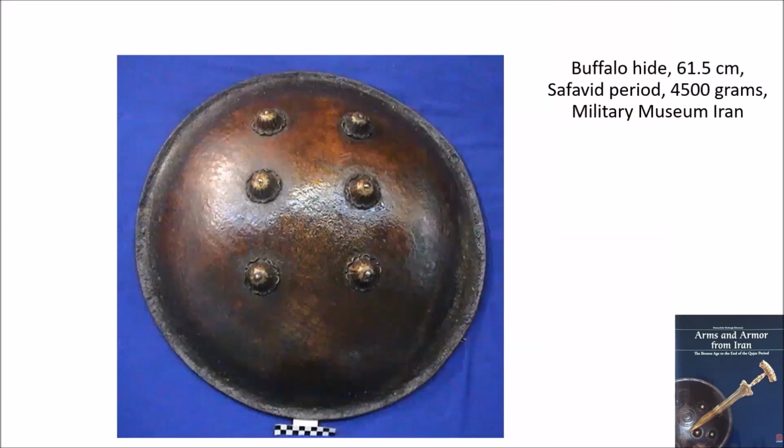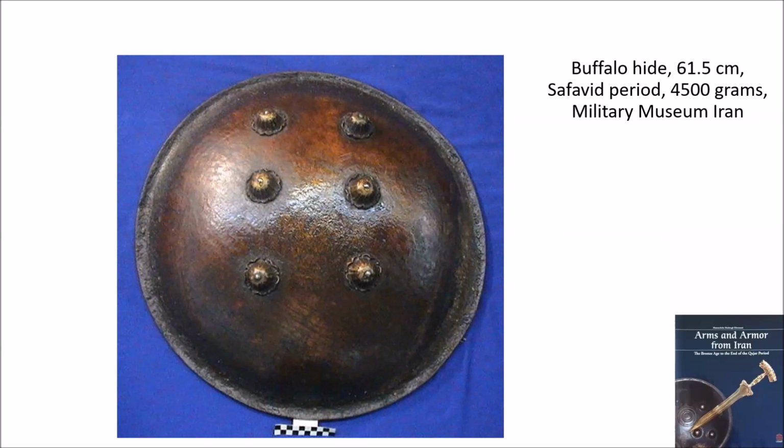Most shields in Iranian museums, which belonged to the collection of Nasser al-Din Shah Qajar, are made of hide. In contrast to what many people think, before I published my book Arms and Armor from Iran, people didn't know that Iranians used many hide shields. Actually, if you go to Persian manuscripts, they're full of accounts of hide shields used in Iran, made of rhino hide or buffalo hide. And also Iranian museums are full of them.